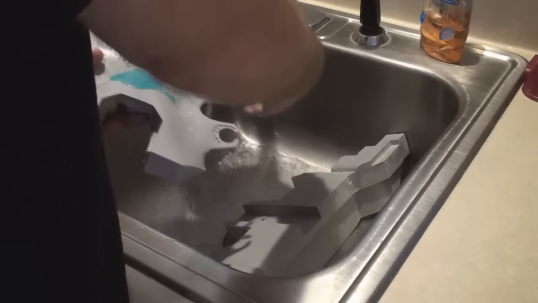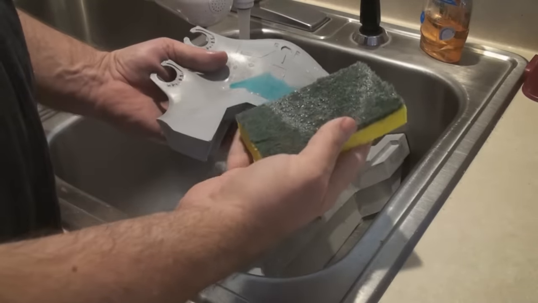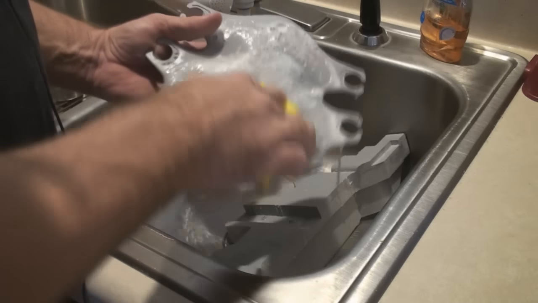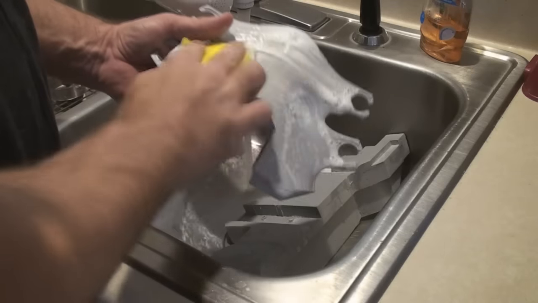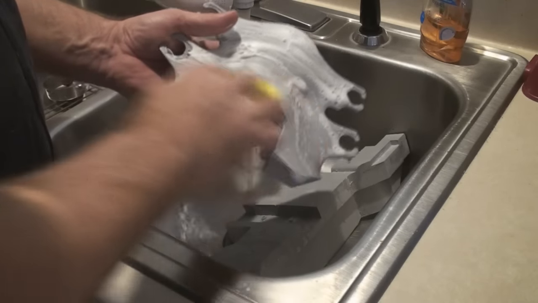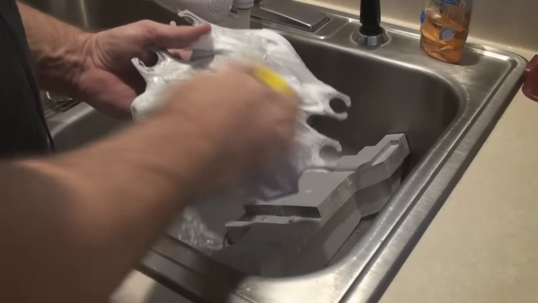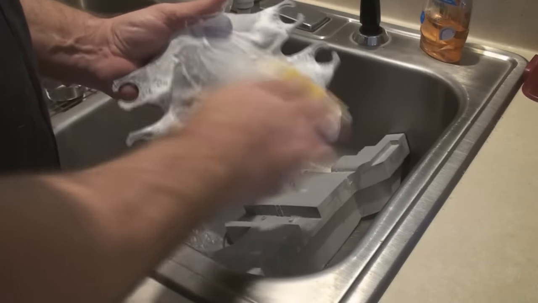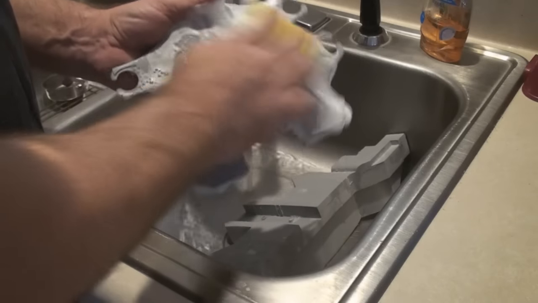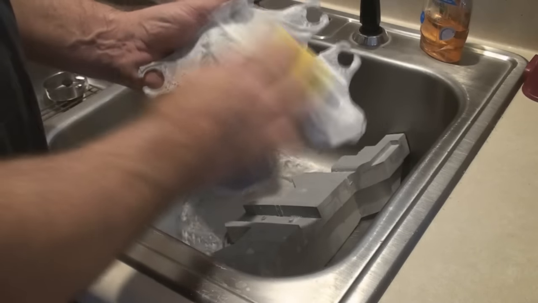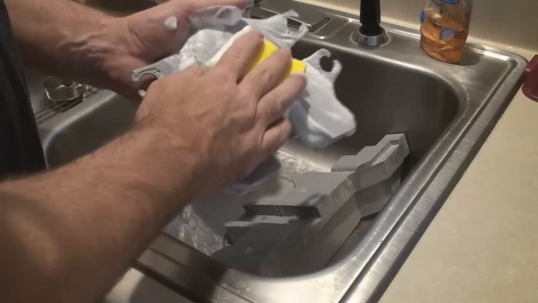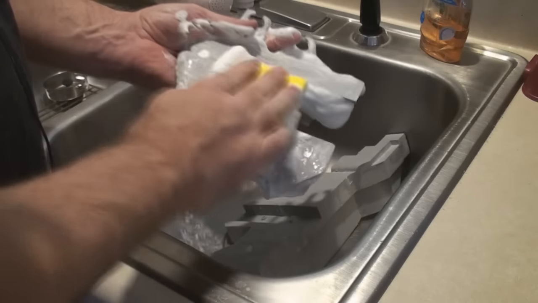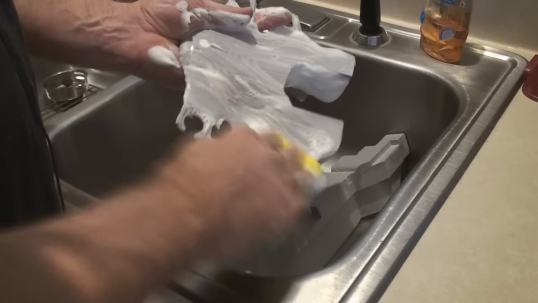This is a brand new sponge I haven't used for food or anything, and I'll never use it for anything but washing models so I don't get broccoli on my models or anything crazy like that. What I'm gonna do is sit here and soap this puppy up and just give it a good scrubbing. After a few minutes the mold release will start coming off and the sponge helps take it off with a little abrasive pad on it.